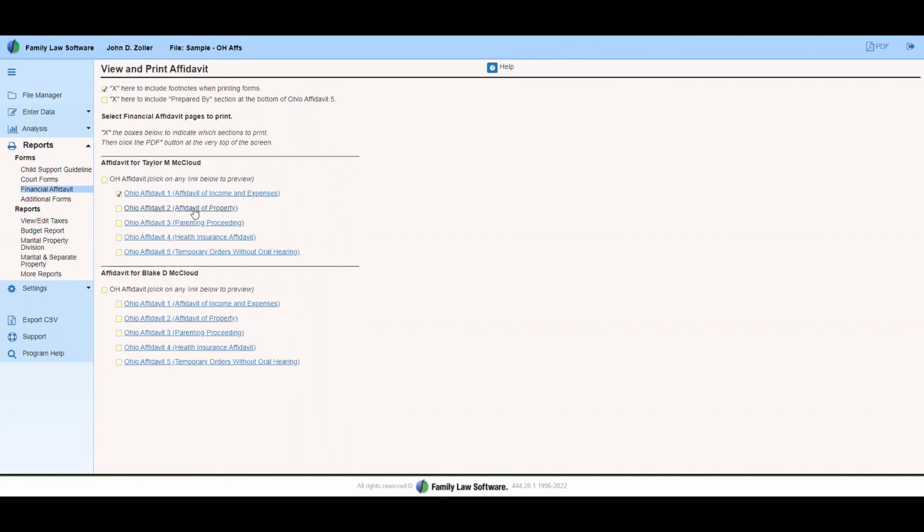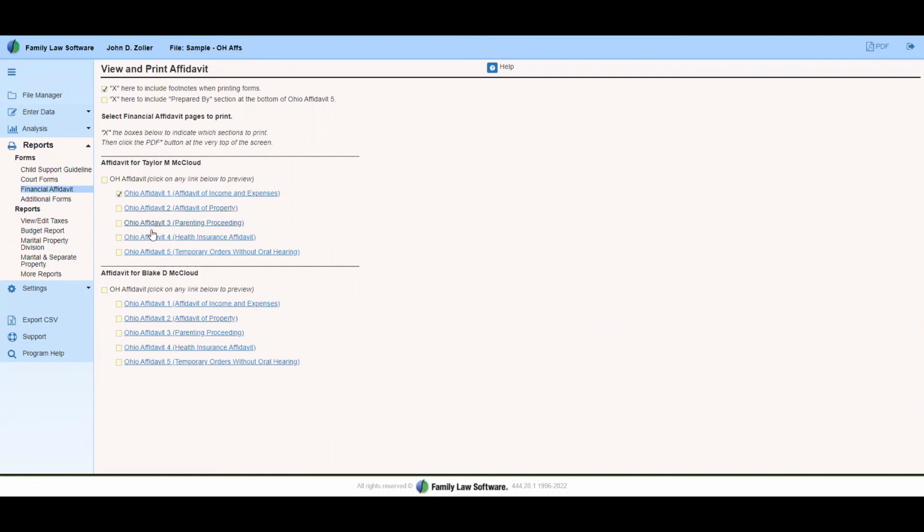You know, just for your own protection and due diligence, you might print this out and keep it in your own file. When I'm negotiating either in a collaborative or sometimes in mediation, I'll have my client fill this out and provide it to the other side so that they have a sworn statement by the client that they've made full disclosure.